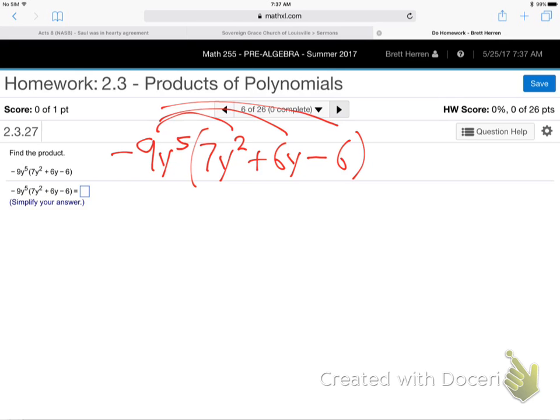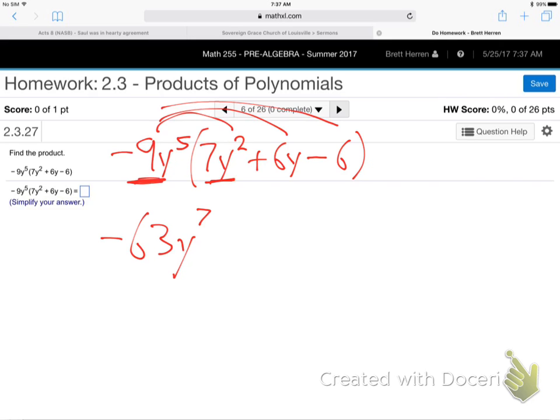Now remember what happens when we multiply. Out front numbers multiply, powers add, right? So minus 9y to the 5th times 7y to the 2nd. What's going to happen? Use your calculator if you're rusty on some of those times tables. 7 times 9, 63, and it's negative, because one negative is negative, two negatives would be positive. And then what do the powers do? They add to be 7. Good for the first one?